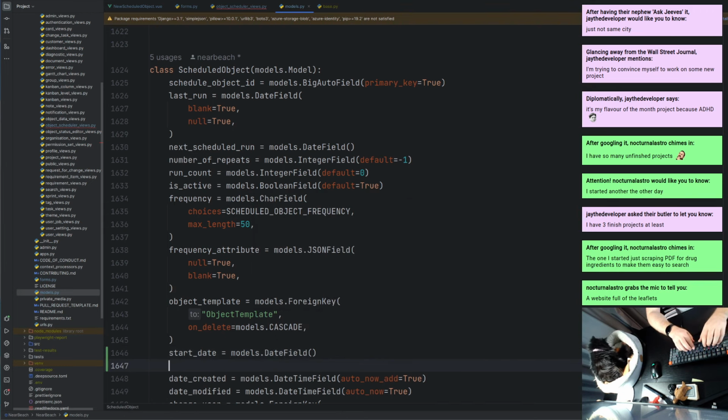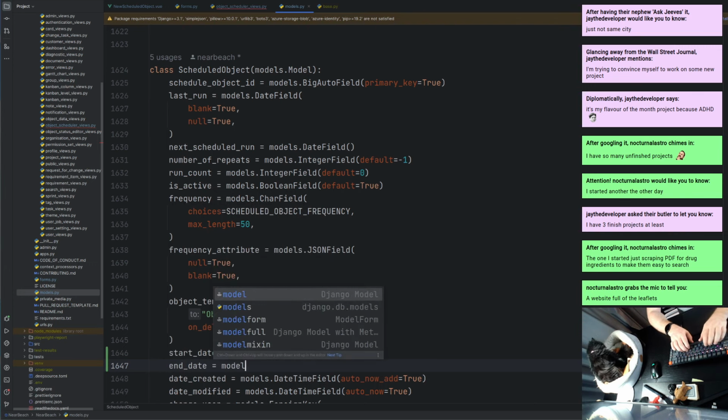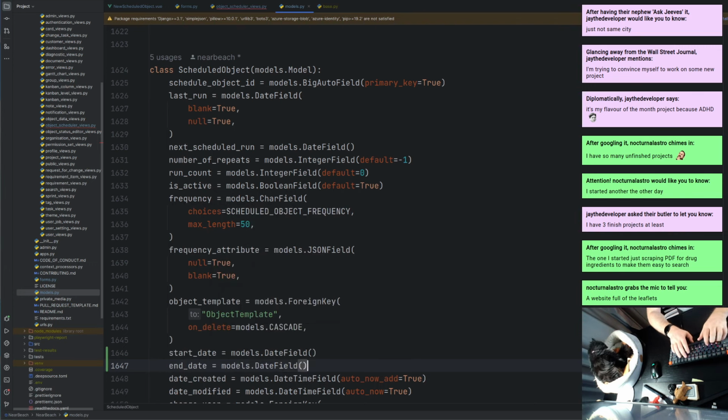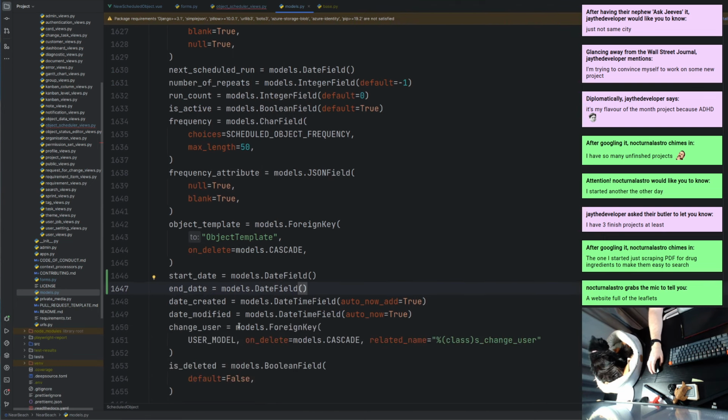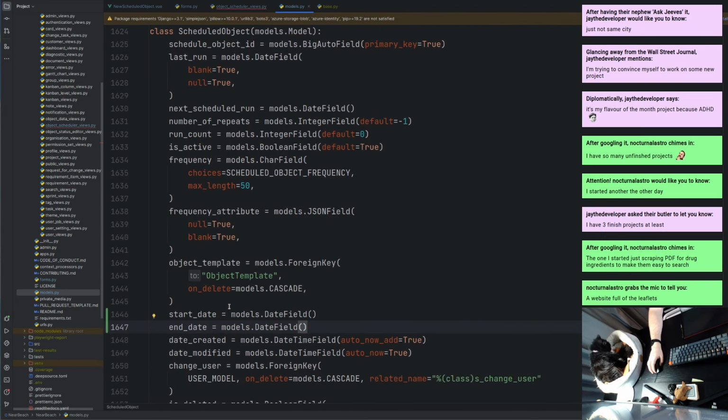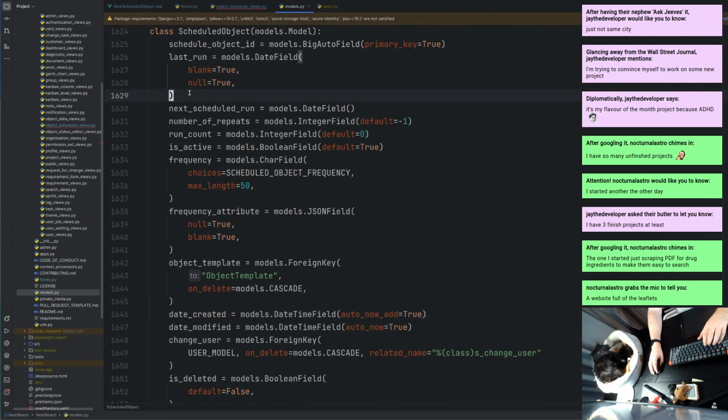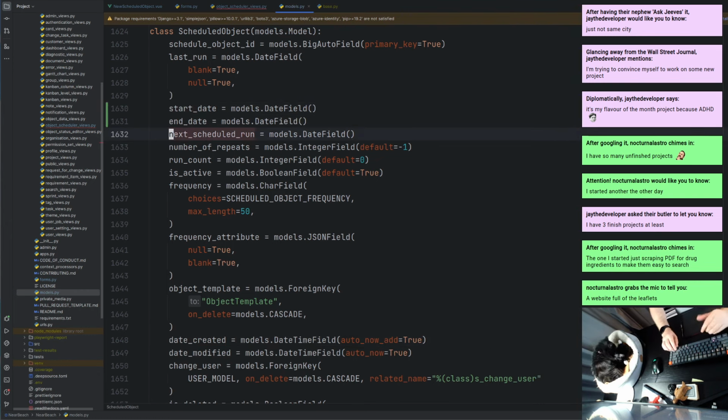And that's just going to be a date field, end date. And I'm just going to move these up here. And then we've got the next scheduled run. That's just a piece of information for the user that we can sort of calculate as we go along.